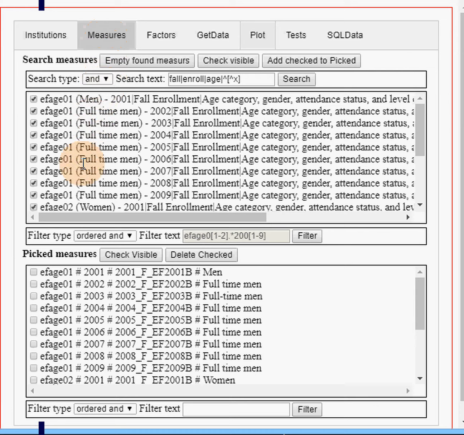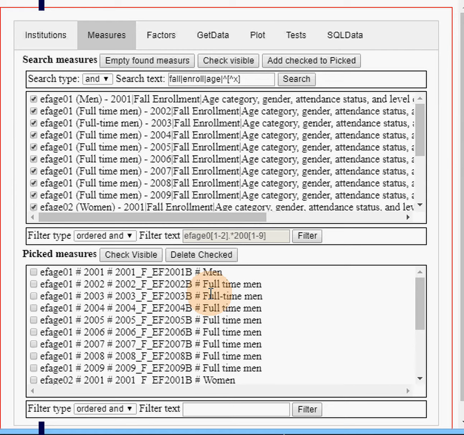If you look closely, you can see that the definition for EFH01 for 2001 is quite different from that of other years. As mentioned before, the project can't and does not make decisions for researchers.